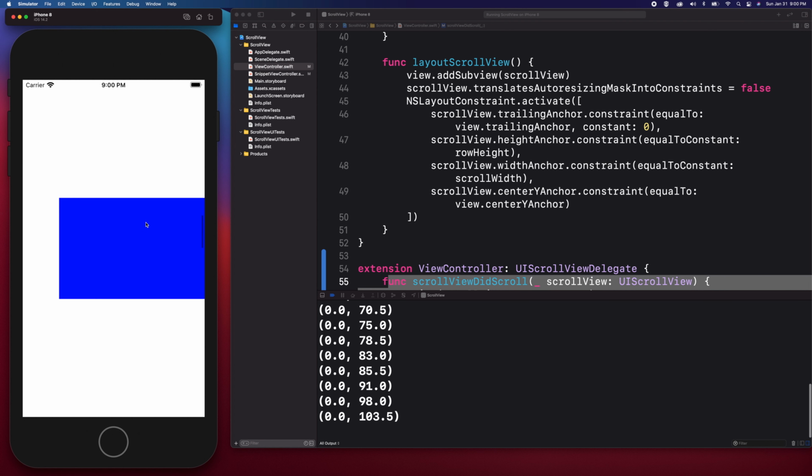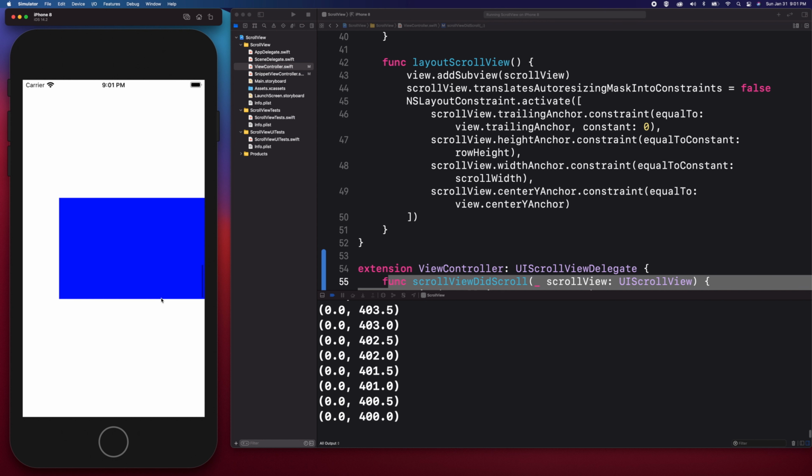Okay, now I'm going to scroll, and we can see that the content offset is being printed, and we have a constant X position because the width of the content and the scroll view is just the same, so it doesn't have any room to move horizontally or in the X direction.